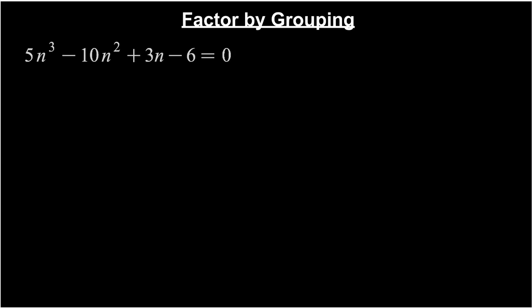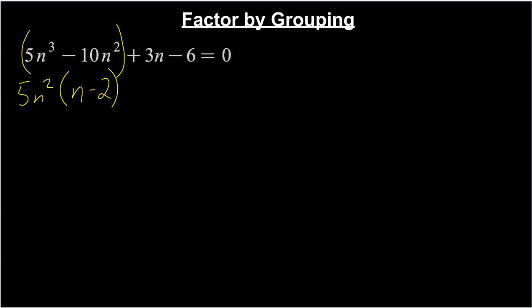When we're doing factoring by grouping, we want to look for parts of the polynomial that have a greatest common factor. And we can reorganize them if we need to, but sometimes they're usually just already set up the way we want them to. So in this case, if I have 5n cubed minus 10n squared plus 3n minus 6, if I start by factoring, if I look at this first group, 5n cubed minus 10n squared, we can factor 5n squared from that group. So when I factor that out, that's going to leave me with n minus 2.